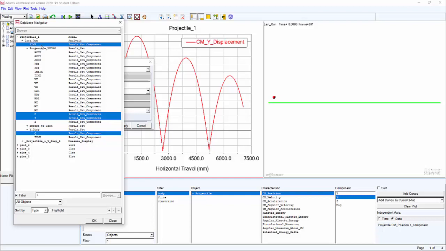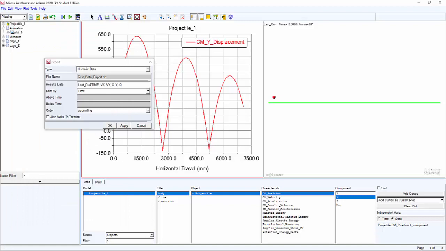In order to select multiple elements, you can use the control key. So I selected the time, press and hold the control key, and then select the values that you would like to look at. You can select x and y and the q. If you would like also to see how the velocities in the x and y are changing, you can select them. There is no doubt about that. So you can select all of those values. So now I have 1, 2, 3, 4, 5, 6 elements. Now I can click OK.